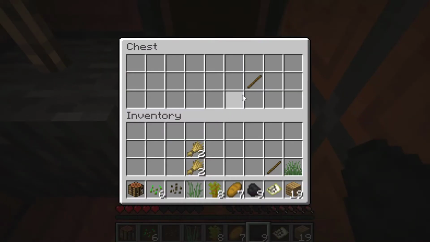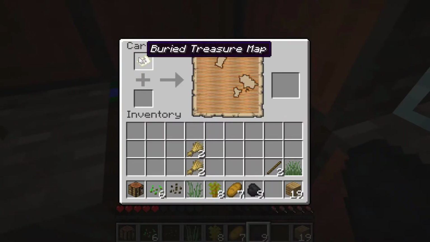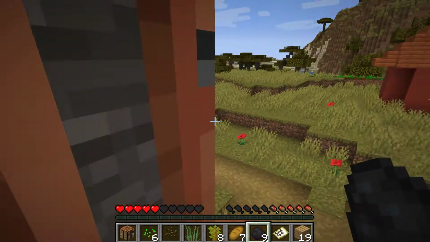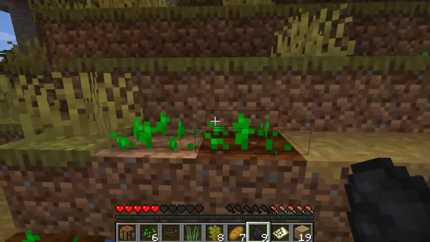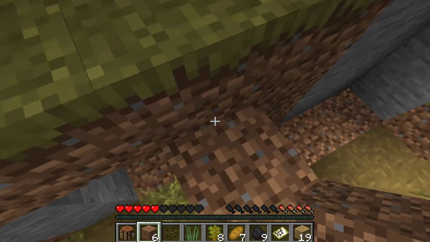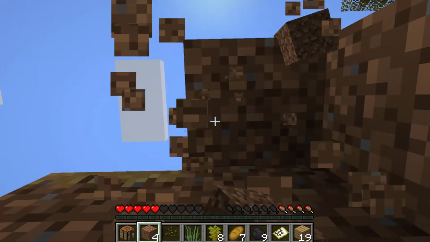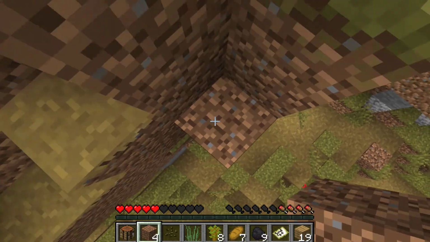What happens if I... Oh. Something happened if I put my map on here? And then... Does it expand into a bigger map if you put two maps on there? I don't know how I got to that house. I'm just gonna make my way up. And there we go. Okay.